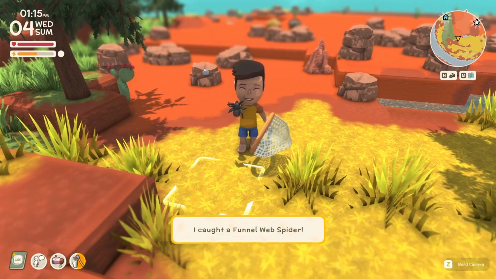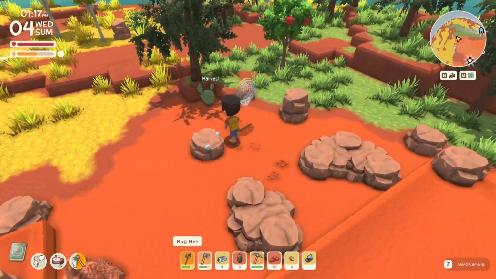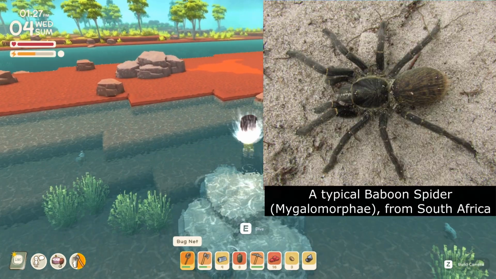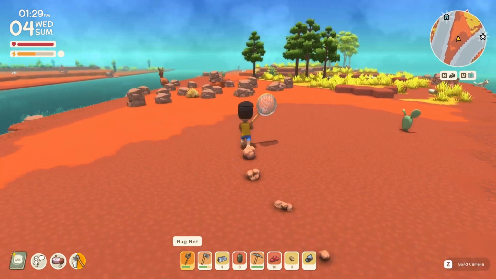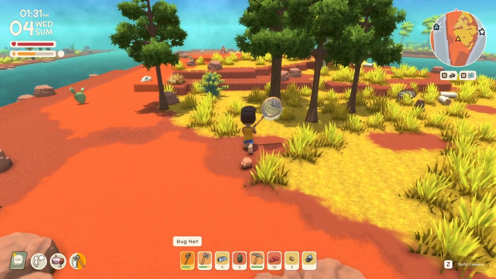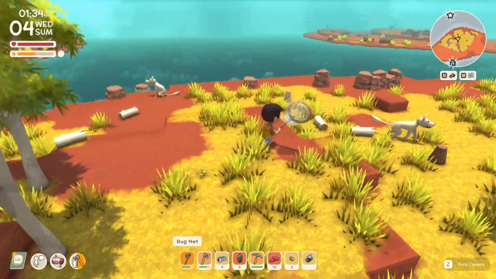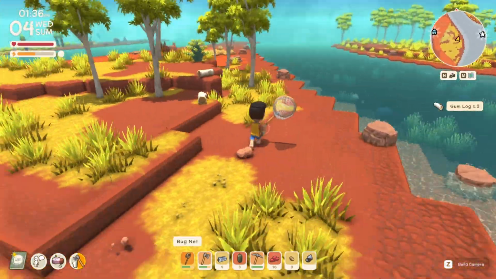There we go. This is, of course, the infamous Sydney funnel web spider. It is quite a venomous species of spider, and it's family of the baboon spiders we've got in South Africa, or the tarantulas from South and Central America. So it's related to them in the Mygalomorpha group, which have got forward-facing fangs. They're quite characteristic, and most species in the Mygalomorpha are not that deadly, but the Sydney funnel web spider, yeah, that is not one you do want to be messing with.